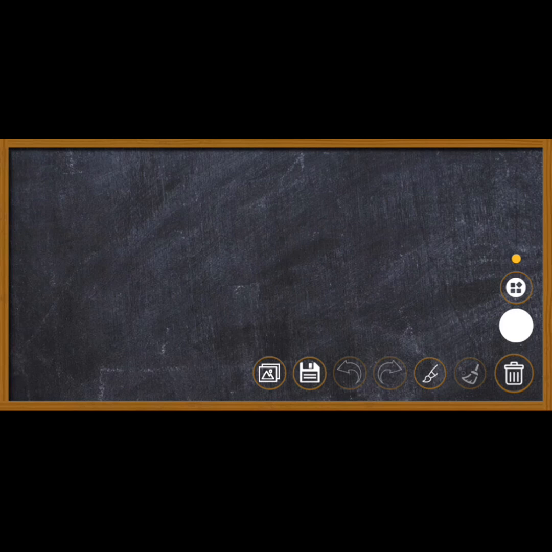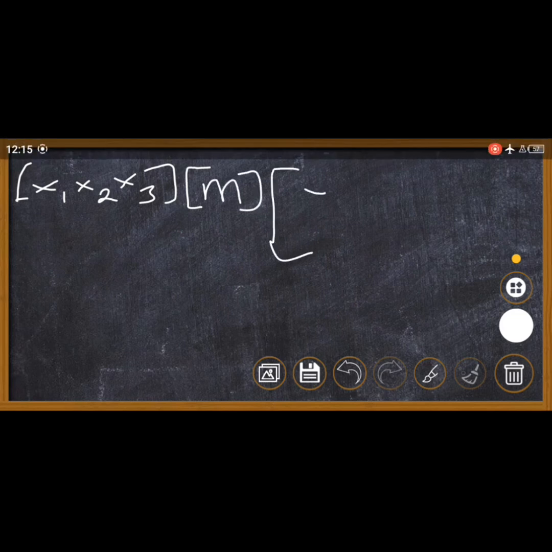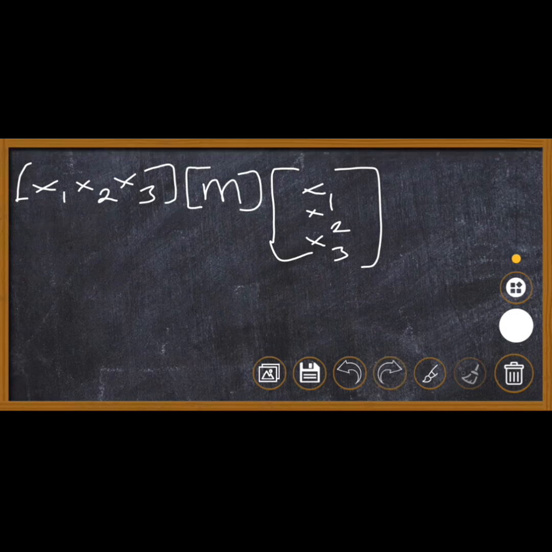So before we go directly into expressing the given matrix into a quadratic form, there is firstly a standard form in which we should write the given matrix. The standard form is always in the form of x, where you have the unknown values. The unknown values in this case, we will represent them by x, and then here you write the given matrix multiplied by the same coordinates, the same unknown values that you have here. So the given matrix should be in the middle, and then you have this in the form of a row, and then you have the same values in the form of a column. So this is the standard form of the given matrix.